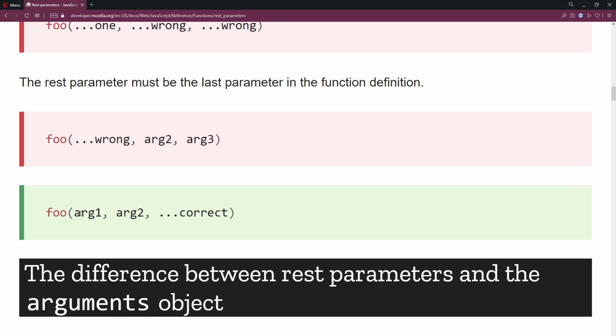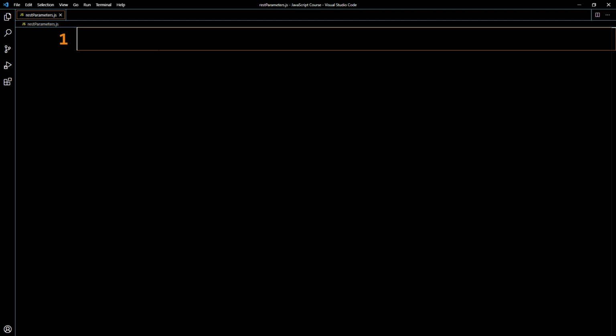So let's say in this case, you have something here and then something here. So the first 2 guys, and then all the rest of the things that you pass in are going to be collected and condensed into one array, which will be called correct inside of your function. Okay, let's now go back to the code editor and let's think about some simple examples.